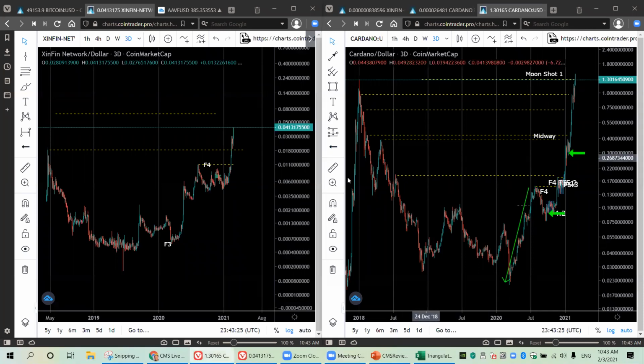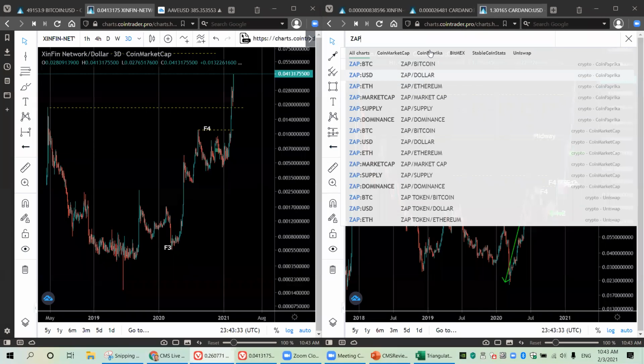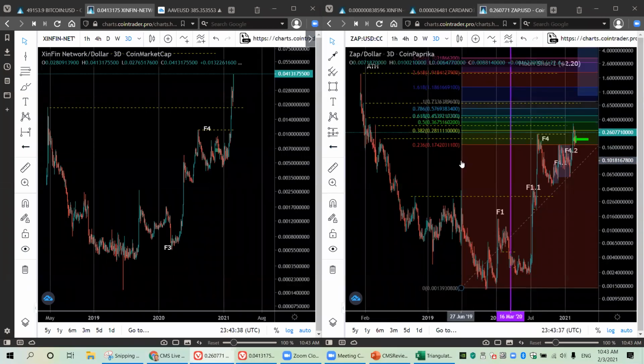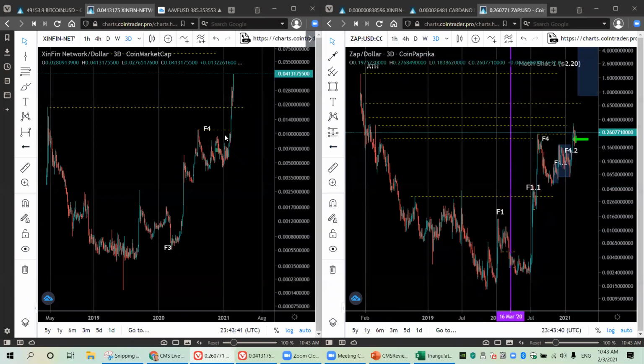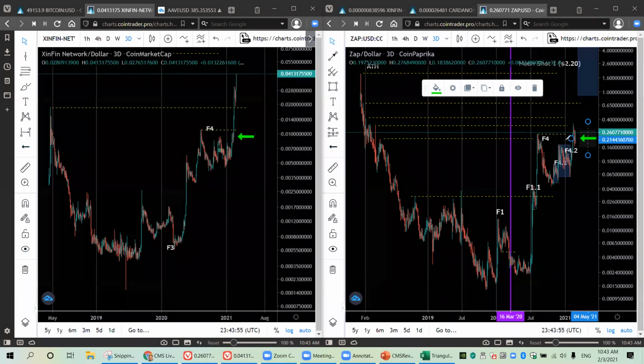Okay, so Zinfin is great. Now, the other coin which rhymes very well with Zinfin, some of you know, Zap, is probably one of our favorite coins here. So Zap is slightly behind. If you can see the F4 here, that's the F4. And ZAP is somewhere around here in Zinfin. If you can recognize the pattern, you'll be able to see where this is. So we know that ZAP will do something similar, pushing up. It will probably come up here and correct itself, and then push up again.